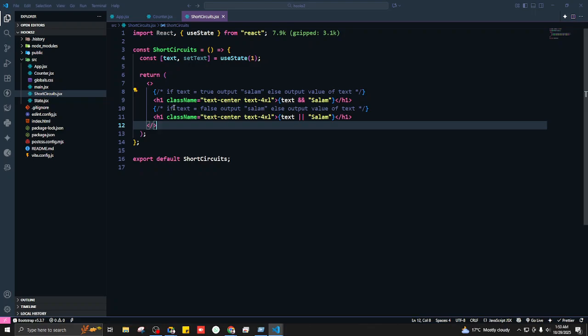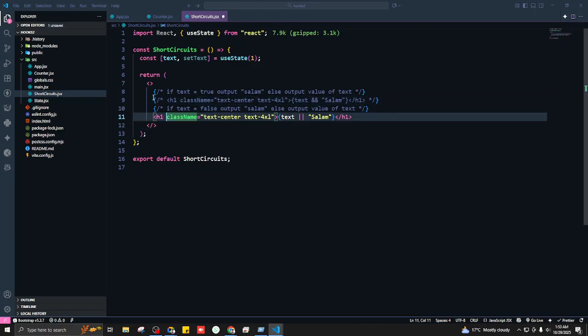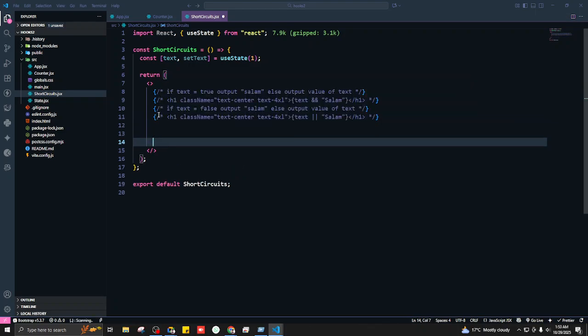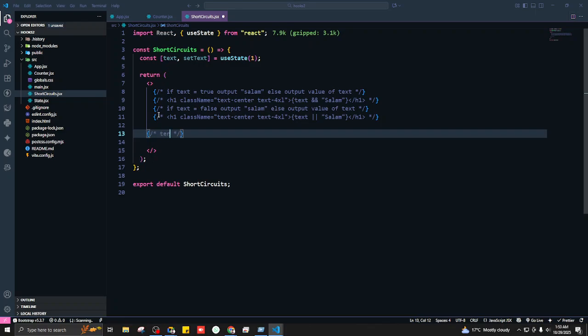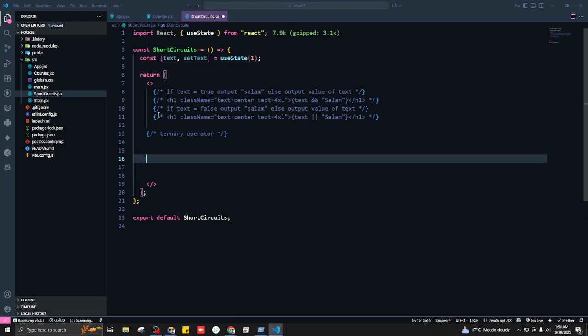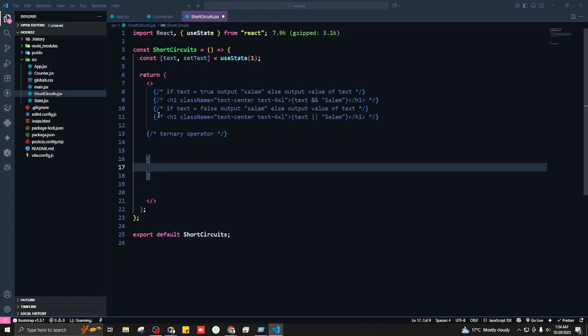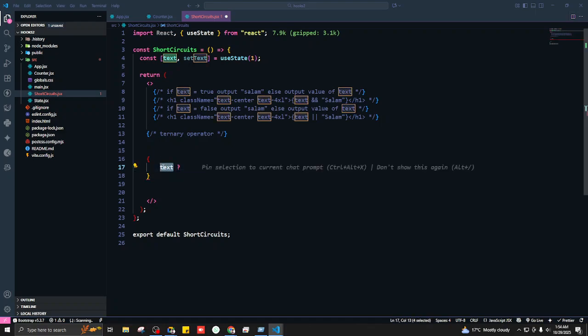So we have a thing that's called the ternary operator. Although it sounds like we would have three conditions, it deals with two conditions at the same time. How are we going to put ternary operators? I'm going to say text question mark. This question mark says whether the value of text is true or not.